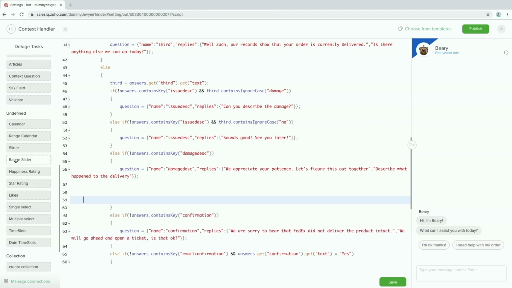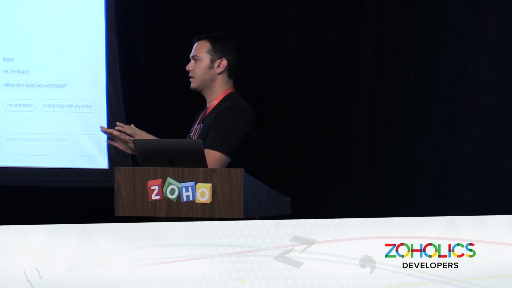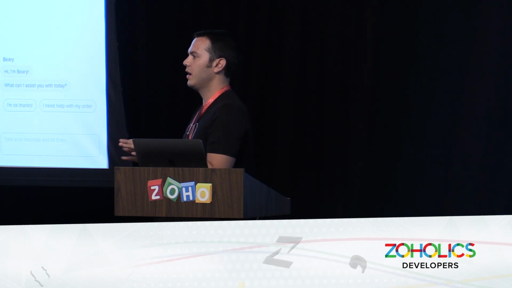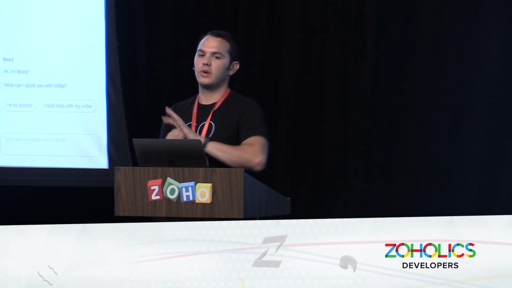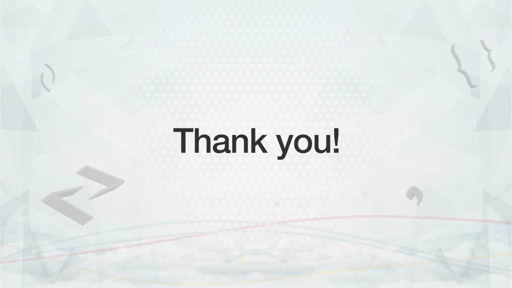But like I mentioned on the left side of the screen, when I talked about having the star rating, the happiness, the single select, all that jazz, all the ranges, all you do is drag and drop it in. We've got the chatbot in a situation like that, and creating it only took me about 4 hours to call on all that stuff. And we're able to utilize this and modify it. That way, Ali no longer has to stay up all night or deal with emails that come in and organize them for helping out. She can automatically have it create a desk ticket. The person can automatically know their order status. She doesn't have to reply to those emails anymore. So it takes a lot of time out of her day-to-day responding to customers.